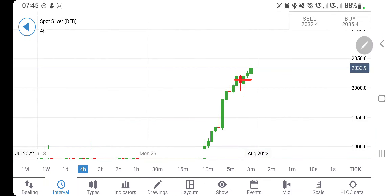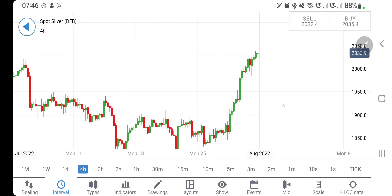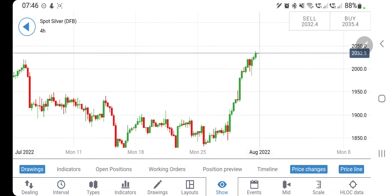On the four-hour charts, after this consolidation with lower highs and higher lows you can see a flat top. It is trying to resume the rally, and we may see a gap-up opening, opening above 2050 moving towards 2080 and 2100 — that could be a fast move. Achieving 2100, or maybe 2150, we can expect a little retracement on the downside. Right now it appears bullish — go long if it stays above 2050.